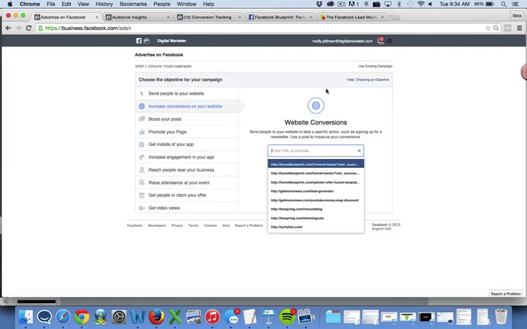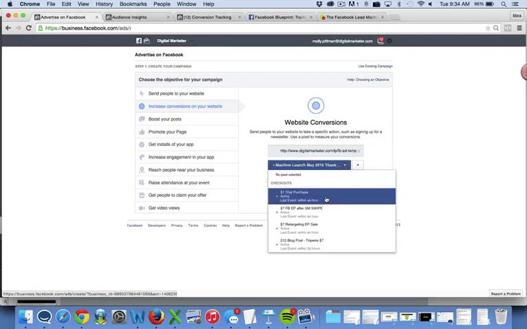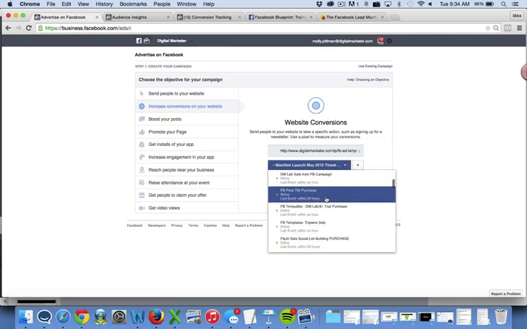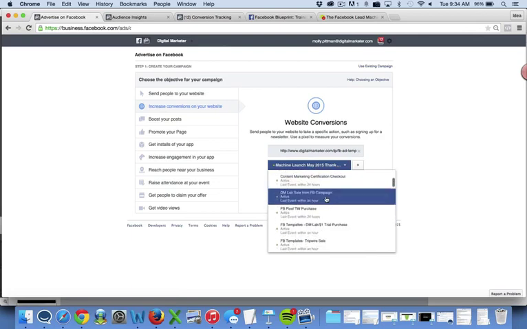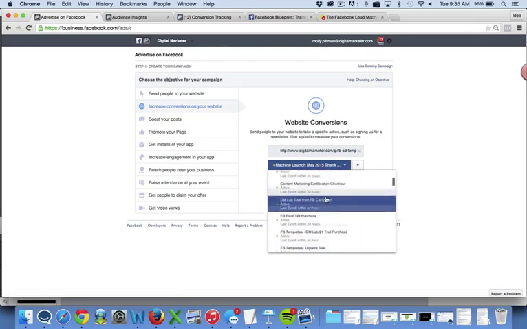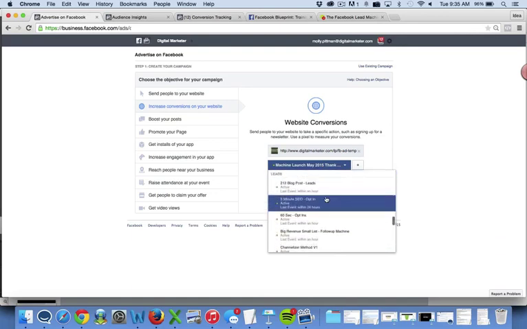So going back here, we're going to put the landing page where we want to send traffic. We're going to select the pixel that signals success. So it would be under leads.